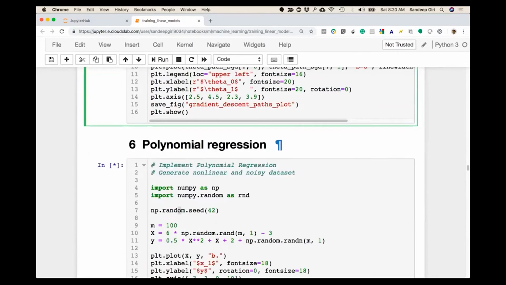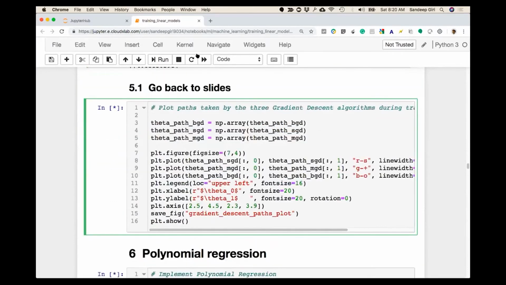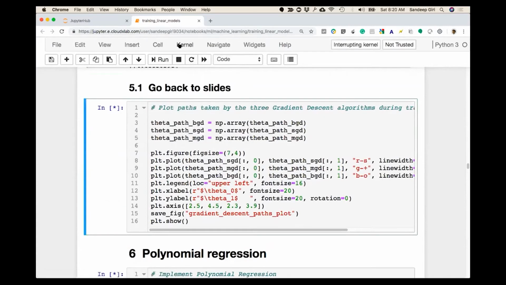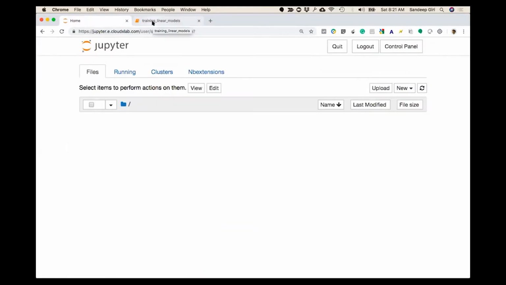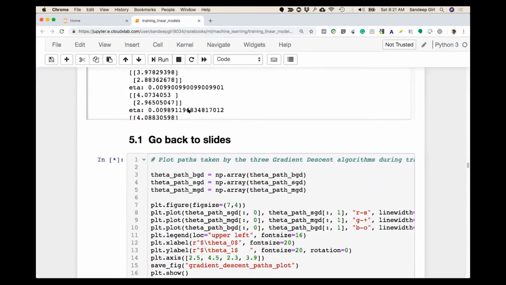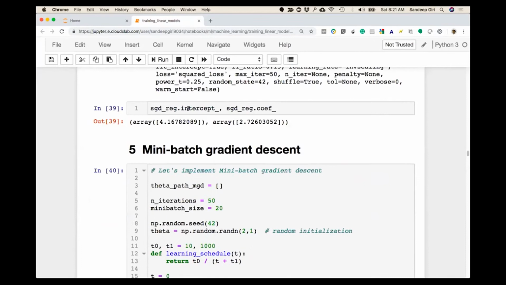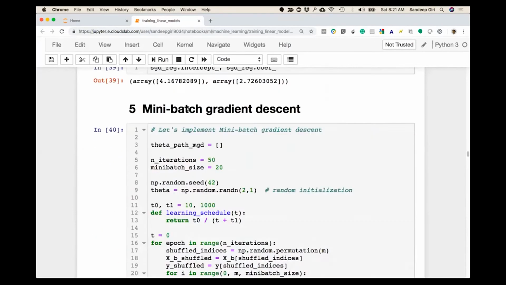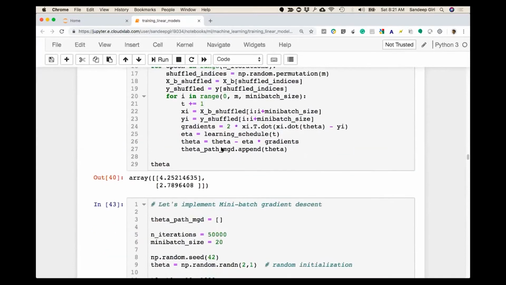Ideally, it should not take so much time. Again, I'm interrupting the kernel. Also, I should change the number of iterations from 20,000 to less so that this iteration doesn't take forever.